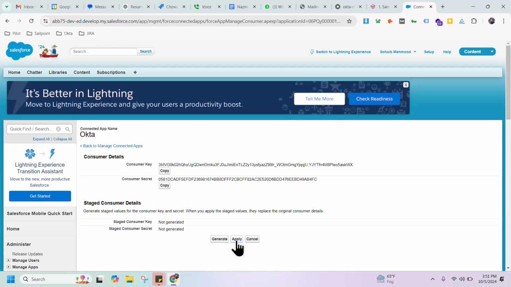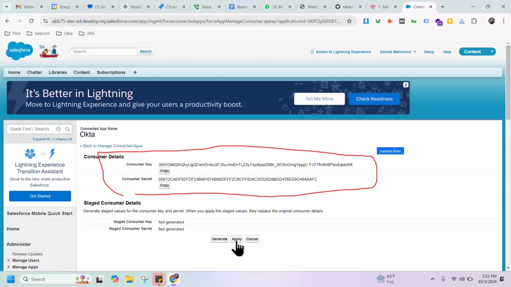Go back to the Salesforce main page. Search for my domain. Save the entire current my domain URL into it. So we have also to get that one. So what is this one? Generate or cancel? I think we have these two things. We have copied this one. There is nothing to make over here. Nothing to apply.